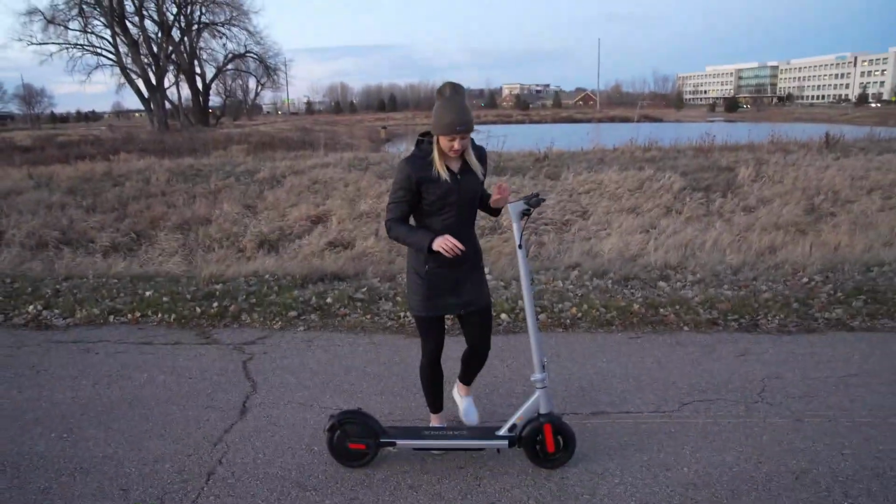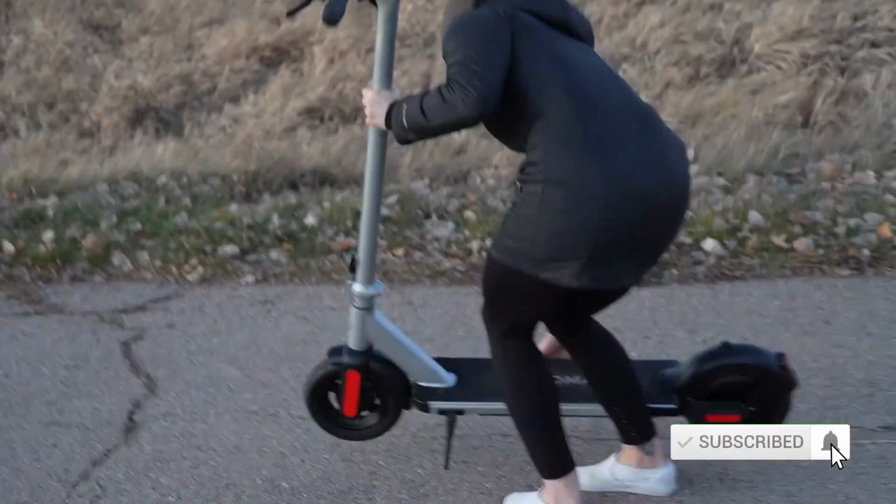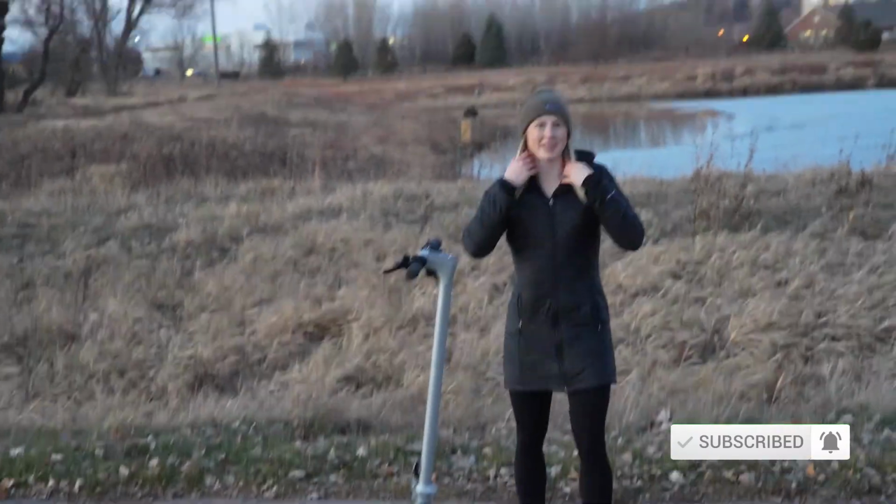Wait, think about, let's rotate this. Scooter. Wait till I'm back over here.